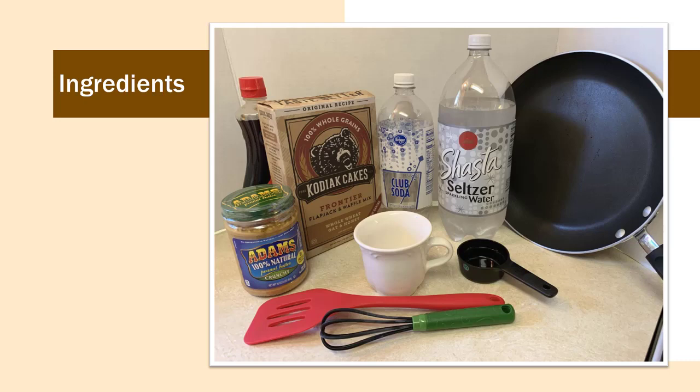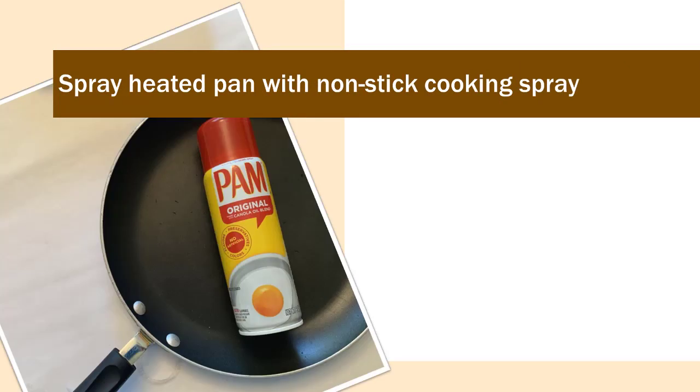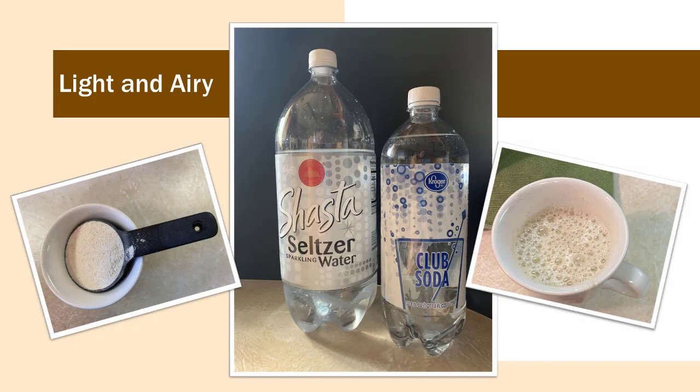The seltzer water helps make the pancake light and fluffy. It's equal amounts of pancake mix and seltzer water. I like using a little hot chocolate mug with a handle because it gives me control while stirring and pouring. Heat your pan on medium low. As soon as the pan is ready, spray with non-stick spray. Put one half cup of pancake mix leveled in the cup, then pour an equal amount of seltzer water in and gently whisk it — don't over stir. The seltzer water makes the ingredients light and fluffy — it's an excellent trick for making fantastic pancakes and waffles.